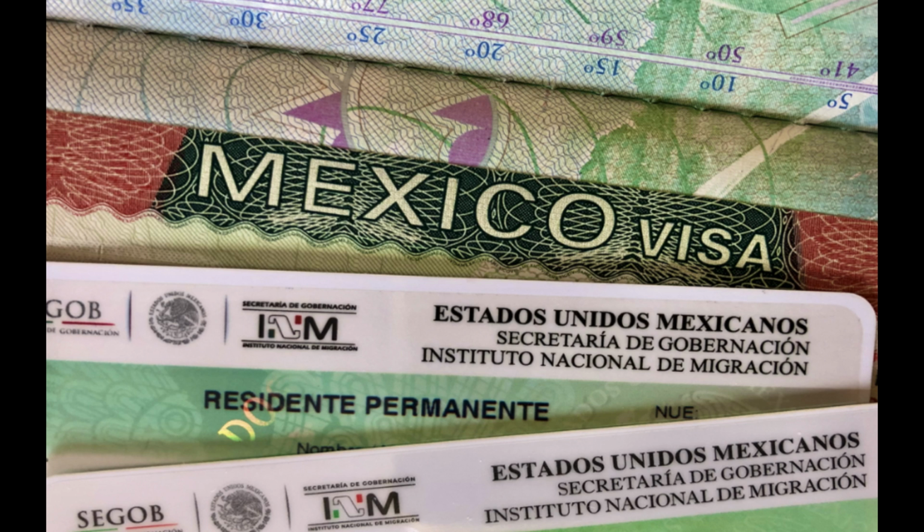Now, there are a few other things to keep in mind. First, the issuance of this visa depends on passing the consular interview. You're going to have to do an interview in person, and they're going to ask you, why do you want to live in Mexico? Okay. Also, the visa will be valid only for the time period specified and will be valid for just one entry into Mexico. So basically, they're going to affix a visa to your passport. They're going to physically put a visa in your passport book. And then you're going to have a period of time, I believe it's 6 months, to enter Mexico and complete the second step of the process.